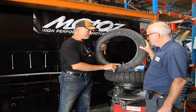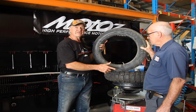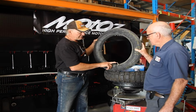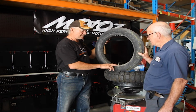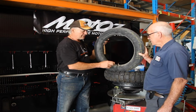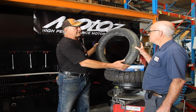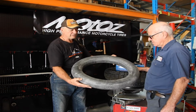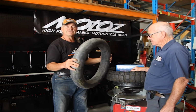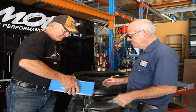Okay, we have here one of the prototype tubes that we fitted at the KTM Rally earlier this year, and it's probably done a couple of thousand kilometres, but as you can see, the offset is quite considerable, so it fits into the hole where the tyre sensor used to be, and it doesn't distort the tube or cause a weak spot. This one's done a couple of thousand Ks, and we pull it out of the tyre, and absolutely brilliant. It's got no creases in it. It's done the job absolutely perfectly. Okay, John, we'll take the new tube out of the box.